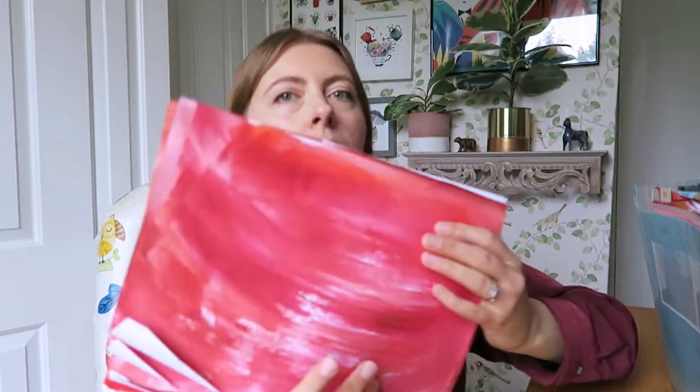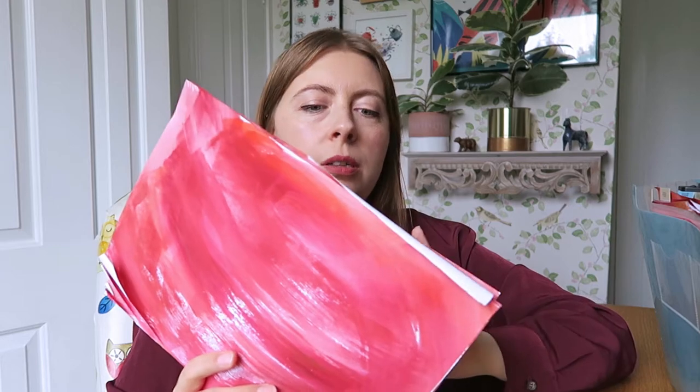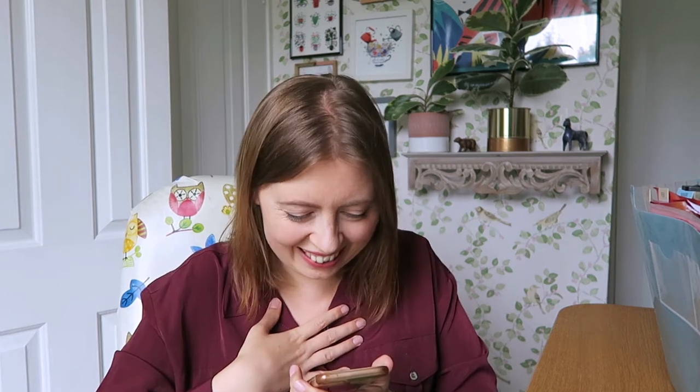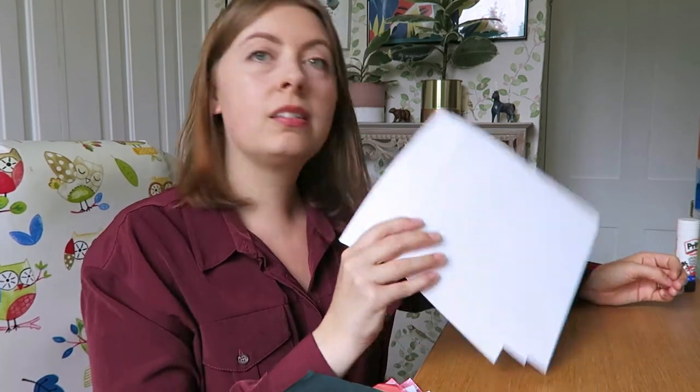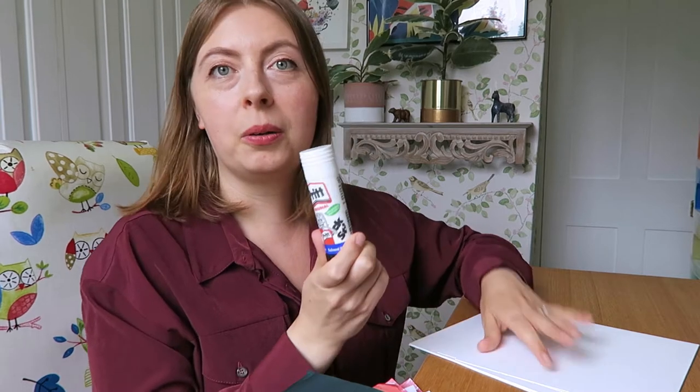I'm going to start with the mushroom one — the classic red toadstool mushroom. What are those mushrooms called? I nearly wanted to call it a garic — is that it? A garic? This isn't going to be a tutorial exactly, just me showing you my process and probably running into problems and figuring things out along the way. In case you also want to collage, you'll need things to collage with — some paper, more paper to put the collage pieces on, some glue, and scissors.